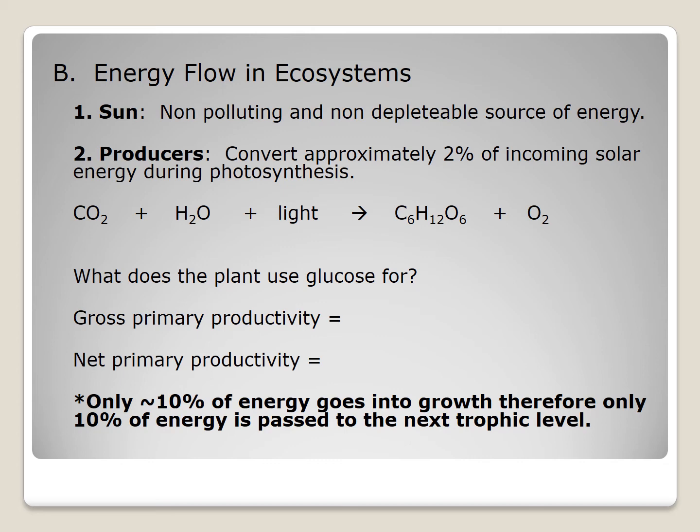Remember that I have up a very simplified photosynthesis reaction. I don't have it balanced, but just to give you an idea, we see our carbon dioxide on the left side of our equation, our water, and our light energy. And all of those things come together to react to form glucose, which is C6H12O6, and that oxygen that is a waste product of the photosynthesis reaction. So we see the sunlight energy originating at the sun, coming down to the producer level, the autotroph that can take that light and other molecules like carbon dioxide and water, and convert it into that chemical energy of glucose, C6H12O6, in that process.